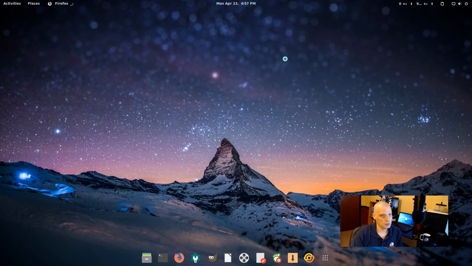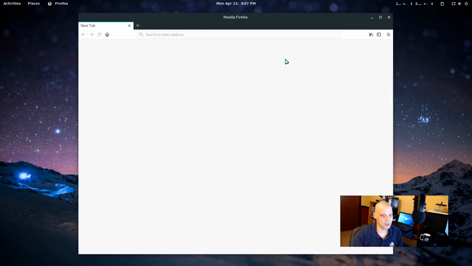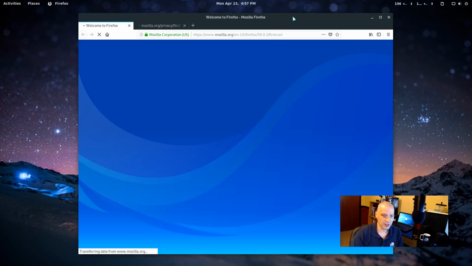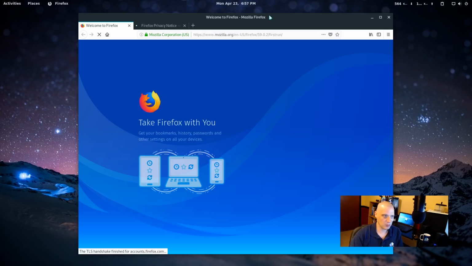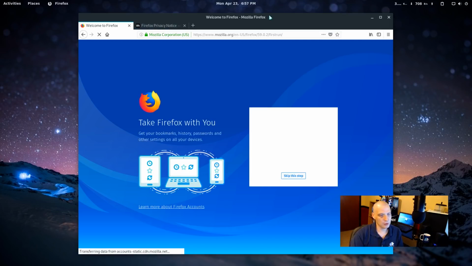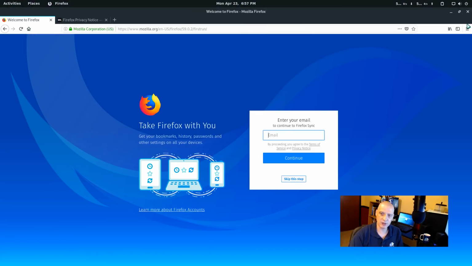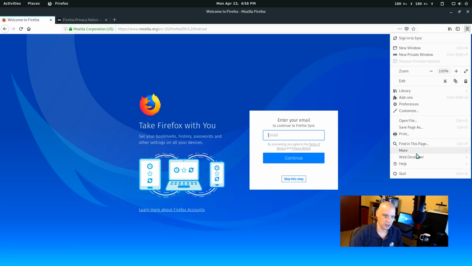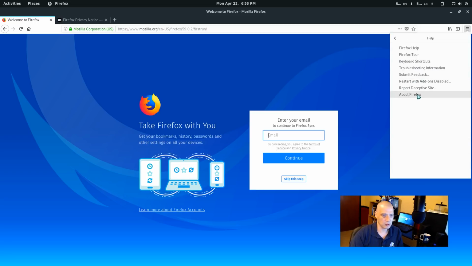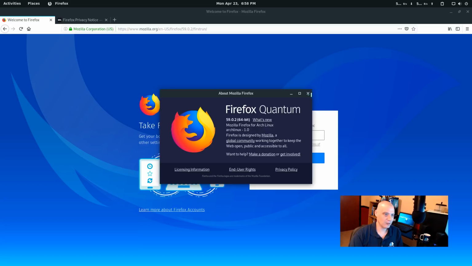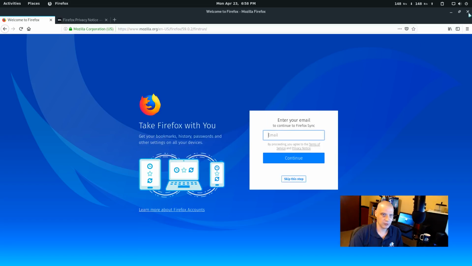Let's see. Firefox taking a little time to load too. GNOME is very, very heavy on system resources. That's another reason why I gave this VM 1 core of my 6-core CPU and only 2 gigs of RAM. So you guys can see how slow GNOME is, how slow it would be on older hardware. This is not something you would want to put on a machine that's 5 years old, maybe. Certainly not something that's 10 years old. It would run like a dog. So this is Firefox 59.0.2, Firefox Quantum.